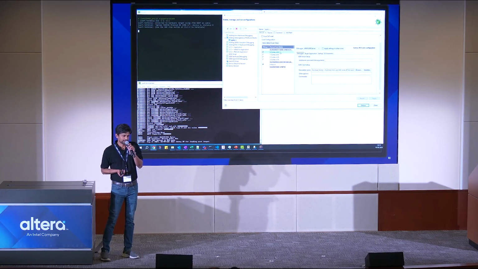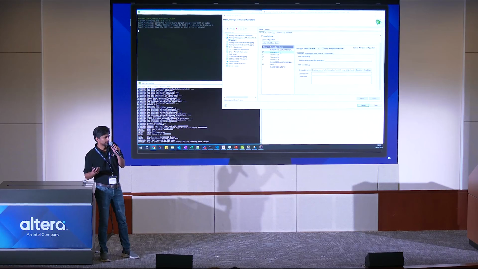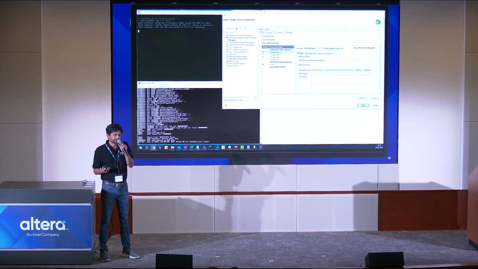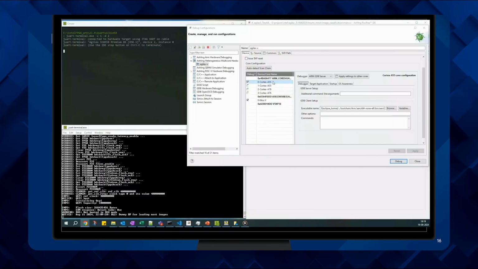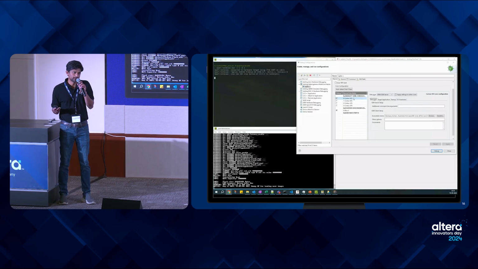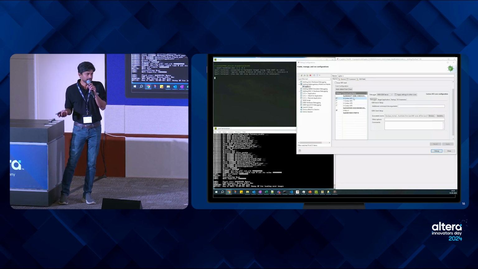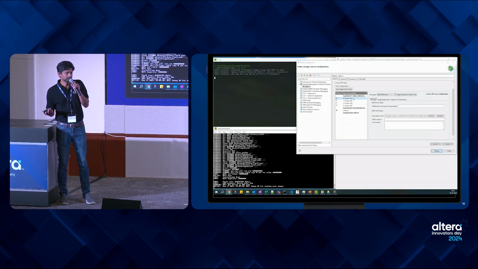So what I have in this slide is a glimpse of the real demo setup, what Nabeel has been talking about, the simultaneous solution. Before I play this video, let me just explain my demo setup here. It's actually a TinyML application. On the ARM HPS, we have the Zephyr RTOS-based TinyML application, and for Nios V, we have a bare metal TinyML application running.